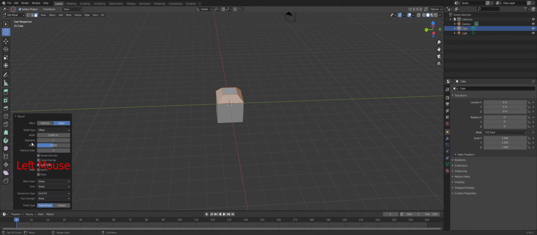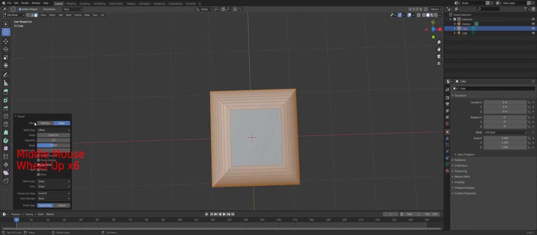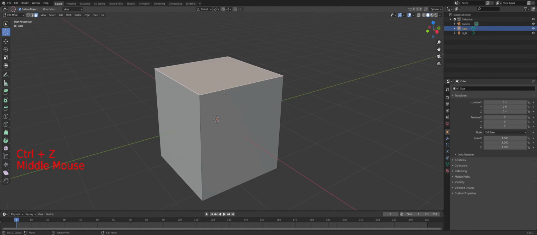This is called the editor. So I can just change the segments. If I change this to 10, for example, you can see it changes to a lot rounder. If I change it to 50, it'll be a lot rounder. And 100, probably going to crash my computer. Or not. I have a really good computer, apparently. Anyways, undo that bevel. We're almost done.